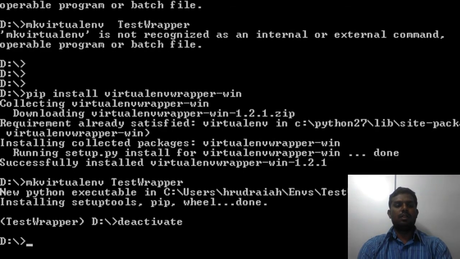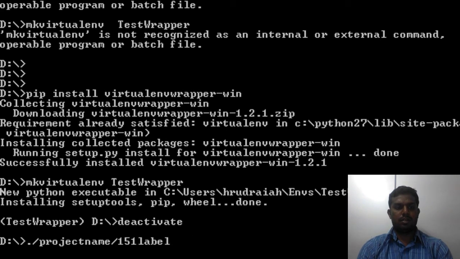Activate. Okay, so when I was activating for the project name which I had previously created, the project name /scripts activate.